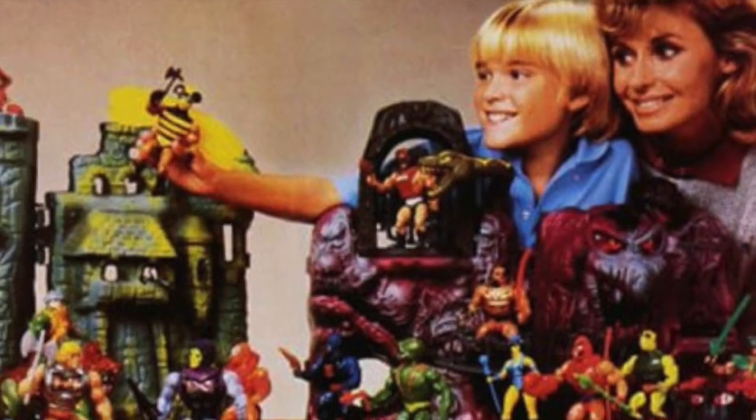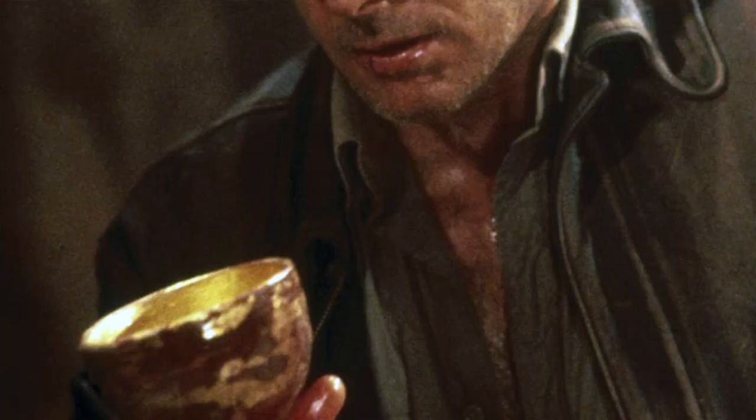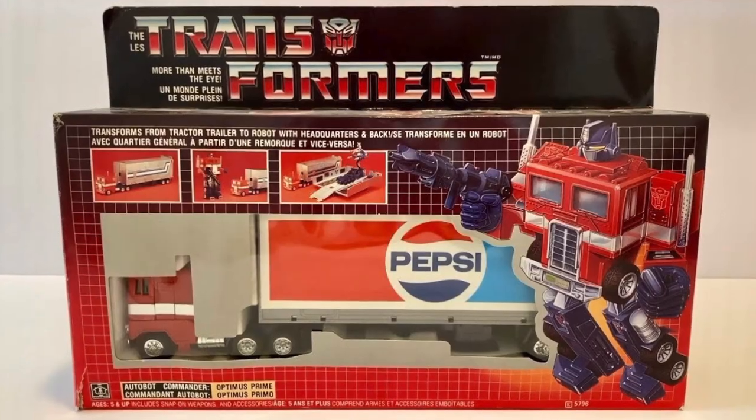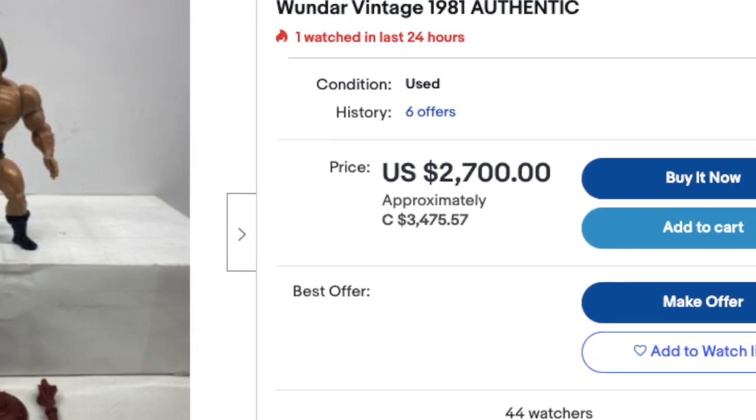It seems as though every toy line from our childhood has one or two mythical figures or vehicles that have become known as holy grails. These are figures or vehicles or toys that are hard to find, that as a child you heard rumors about but maybe never actually even saw. As adult collectors, we relentlessly try to hunt down those lost holy grails that slipped through our fingers as children and now can maybe break the wallet as adults.